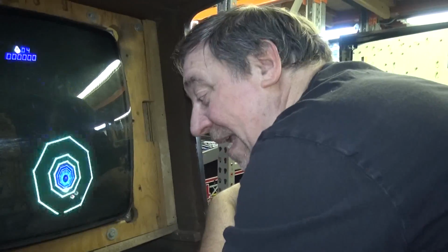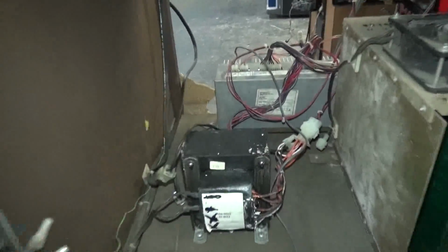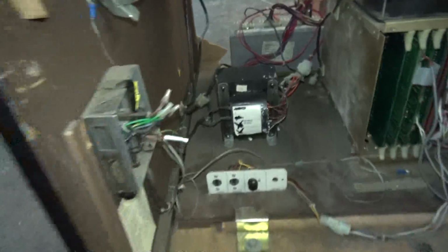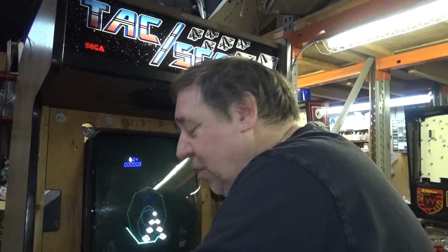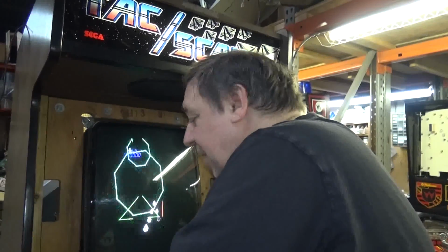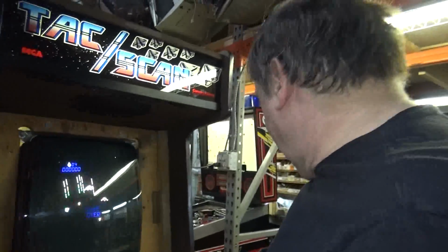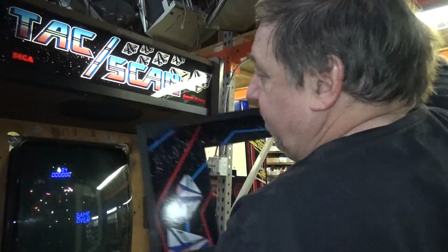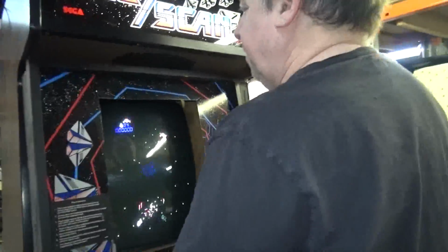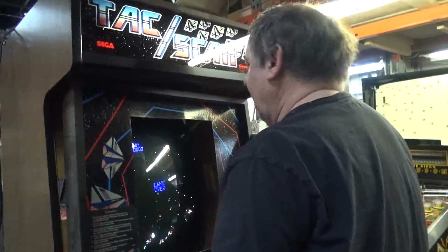Unbelievable. Three weak links. The only thing that's good in this is the transformer. No. My love for G80s is very ill-gotten because I vended these things. We could not keep these games working, because remember, they're sitting there cooking all day. Maybe in a private home, where they're not on day and night, we'll have better experiences with it. But in the case of this, no. Never a good thing. Anyway, put this back in.